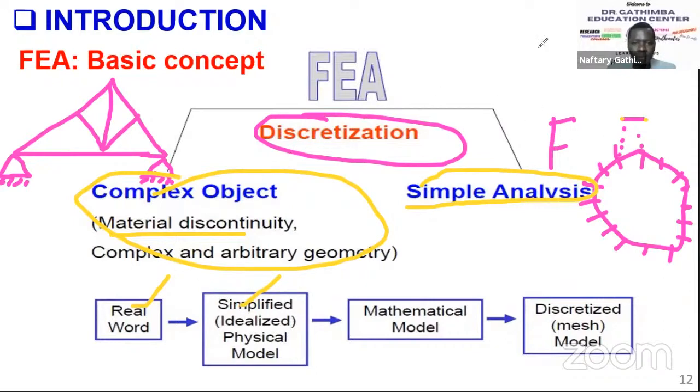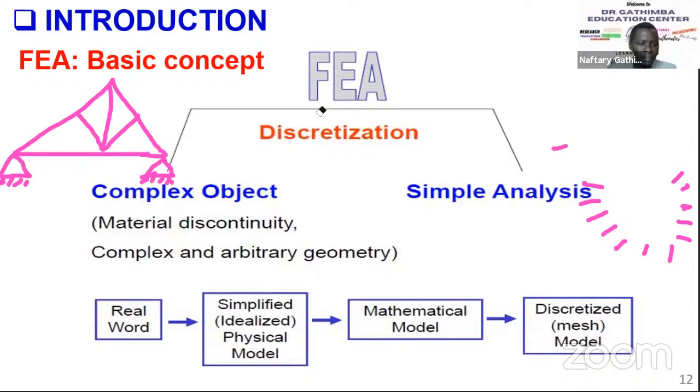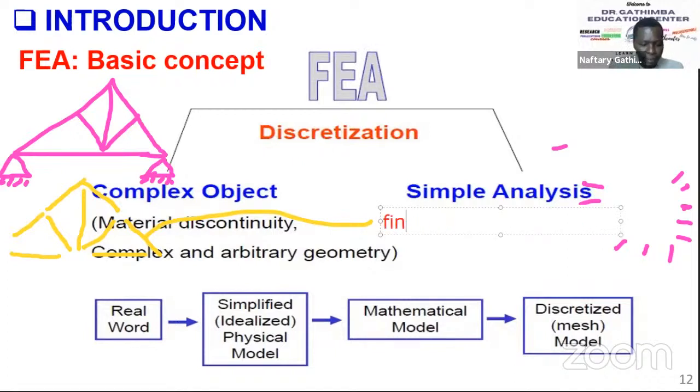Like now, in our truss here, if I go back to our truss and want to break it down, I'm going to have this element here, an element there, another element there, another element there, another element there, another element there. Another one here, another one here, another one here, and another one here. So these are what we refer to as elements, or finite elements. Finite, they are not infinite.